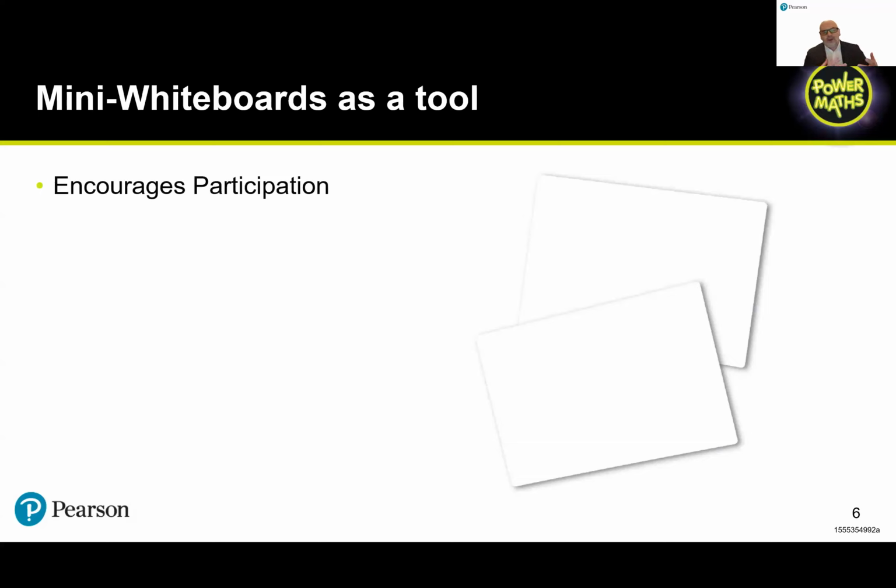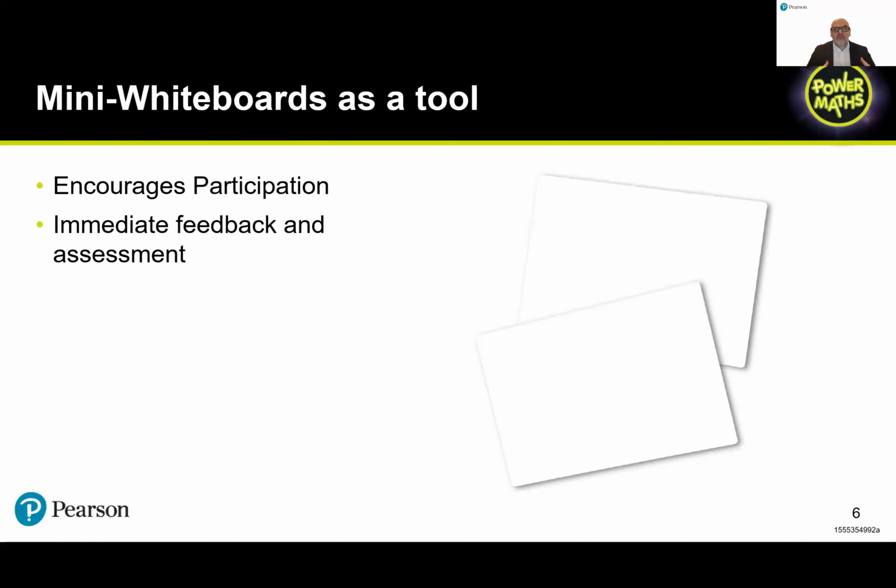If you joined the oracy webinar, you'll know that I'm a huge fan of mini whiteboards as a tool to support learning and teaching. The power of the mini whiteboard is that it encourages participation. There are still schools who don't use them often enough, or just use them as a single answer tool. That's fine. But the mini whiteboard also allows more children to get their thinking down. So rather than just an answer, what thinking are they doing? Because often the tasks in the Discover tasks are not just about an answer. We don't just want the answer, we want to know how they got it.